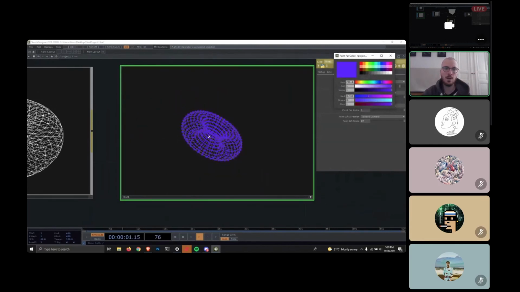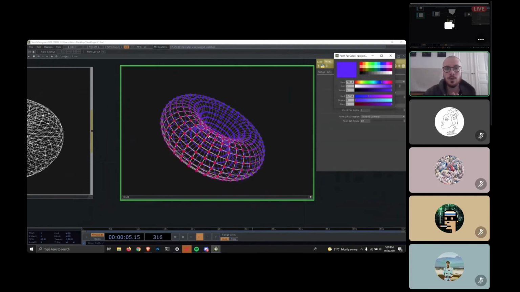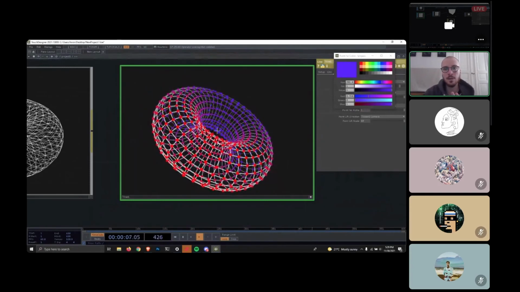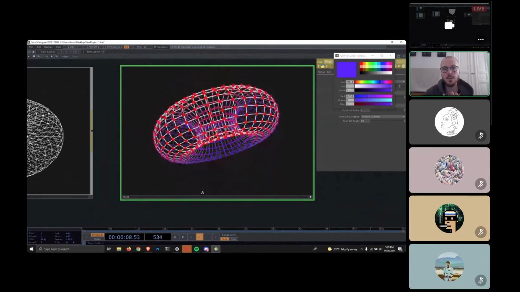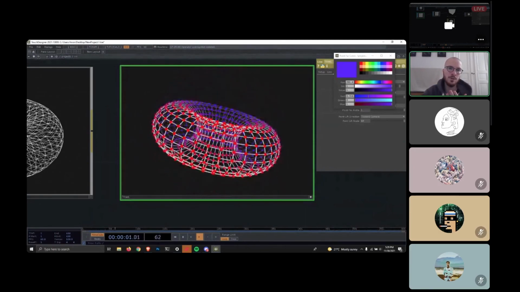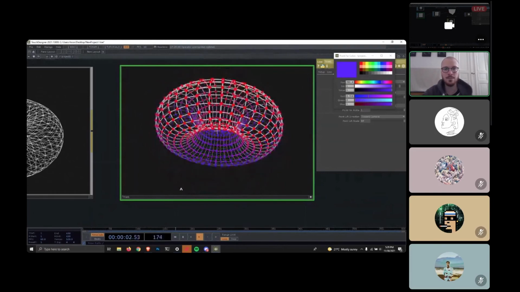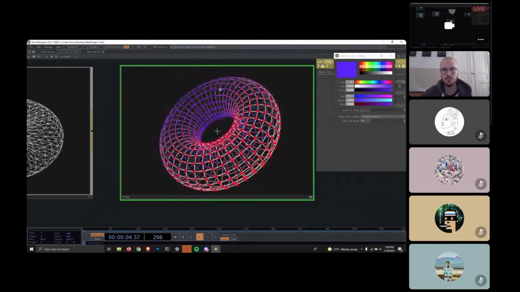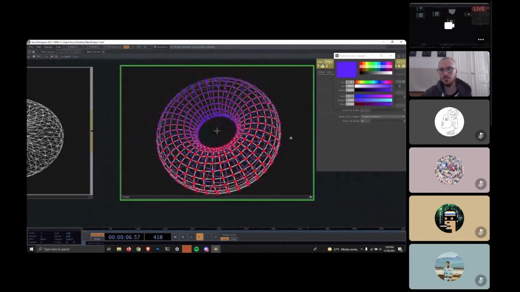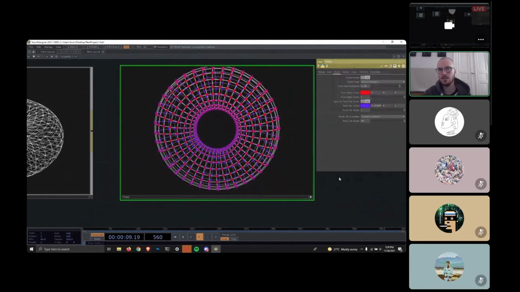So here you go. I'm far away, so all the dots are going to be purple. And when I'm near, all the dots are going to be red. And as you turn the object, the nearest points change, so you can have nice effects just with that. Yeah. And there's a lot of combinations like that.